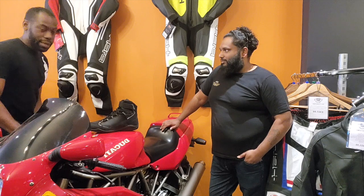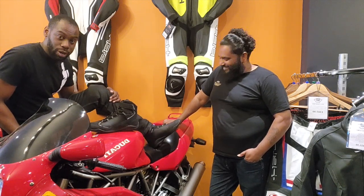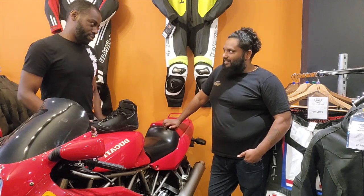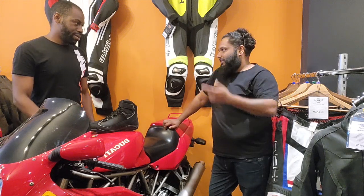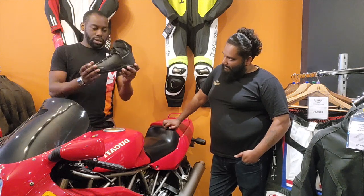I'm still wearing them now after a long time, and they're still comfortable. I would have backed them off if they weren't comfortable. They'd have come off. You normally do take off boots after a review, before we get to the next portion of it. But they're still comfortable. I still got them on.